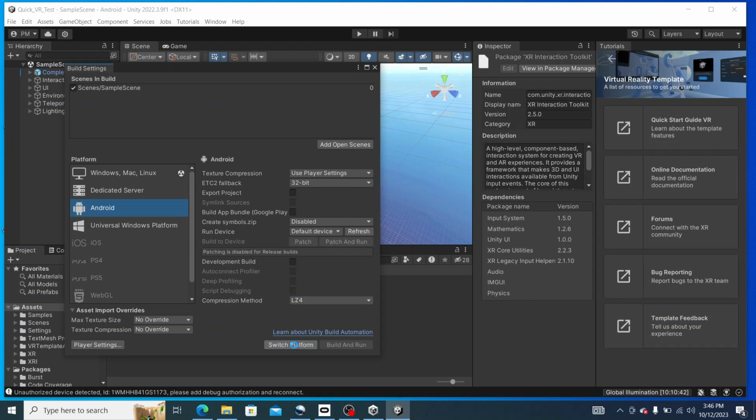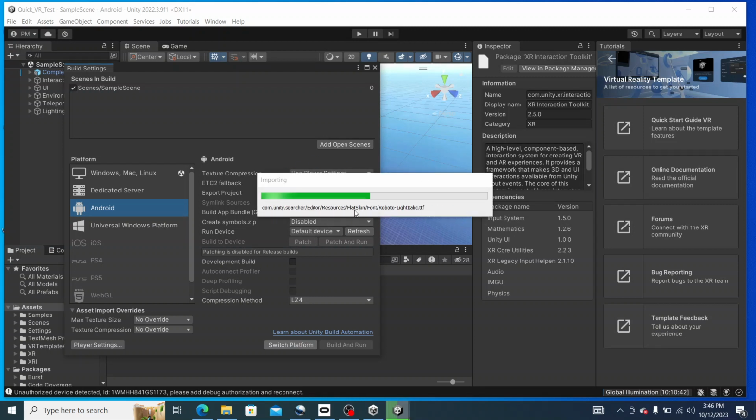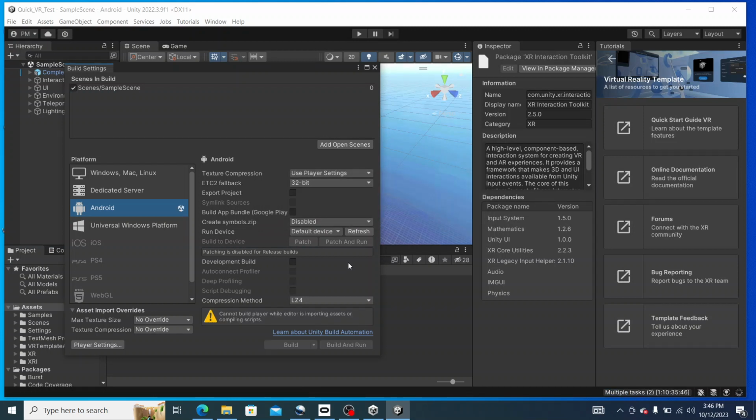This will probably take a few minutes. It has to go through and load a bunch of different things and make sure all of the different settings are set up specifically for deploying to Android. So let's give that a second here. Hopefully that'll finish up pretty quickly. Alright, so it looks like it's doing some background tasks. While it does that, though, we can keep going. You can see now the little Unity symbol is on Android, so that means we are in fact set up to build to the headset.